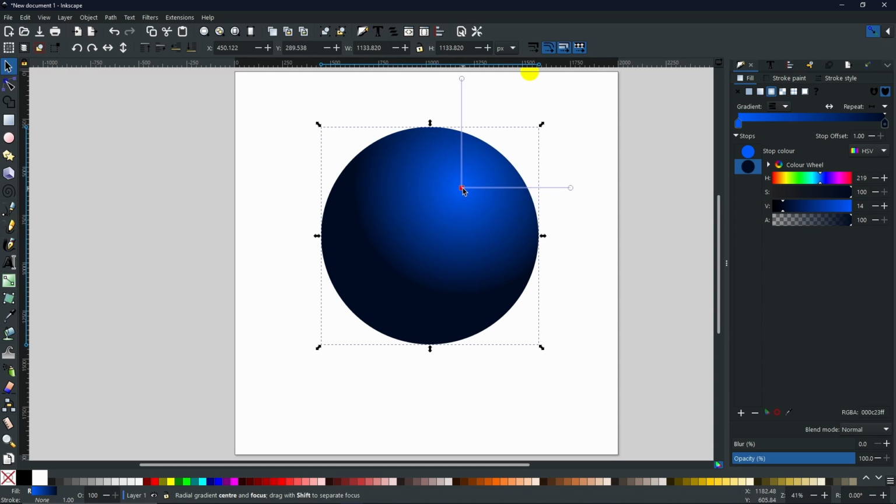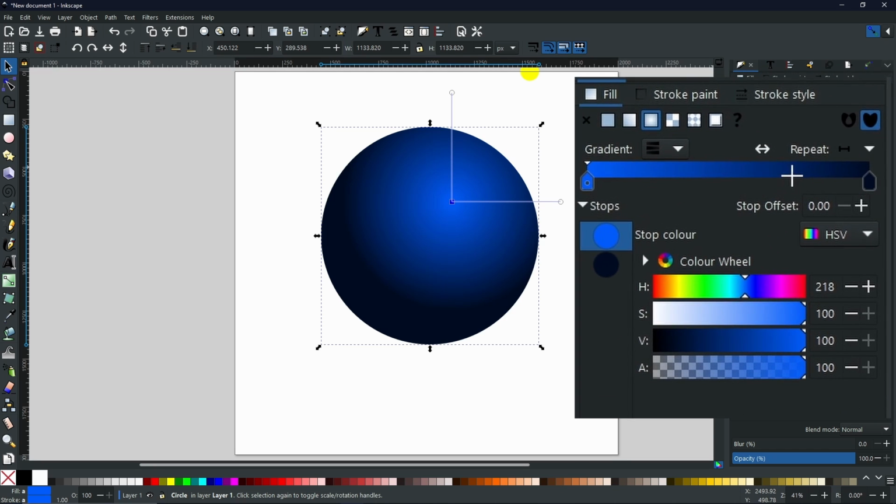So I'm going to bring it up like so. Now what I am looking for is to get this very dark area on the opposite side. This is going to give the illusion of shadow on the other side of the ball from where the light source is. You can go further and make it even brighter at this point, which is what I'm going to do next.